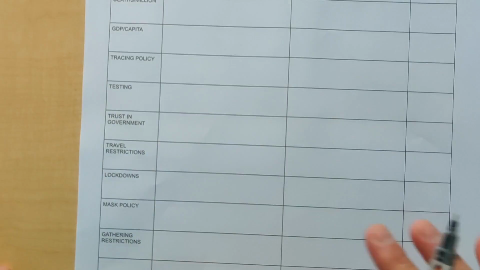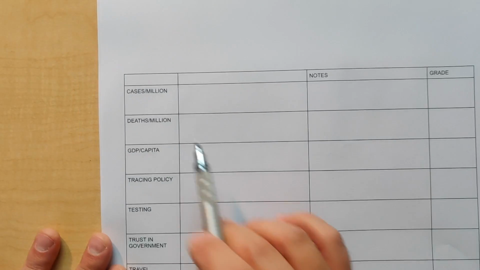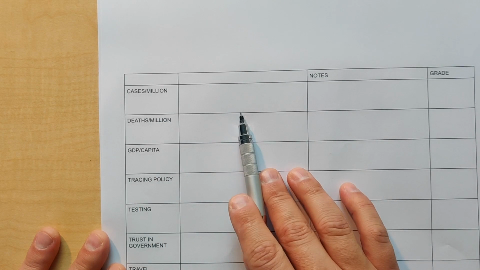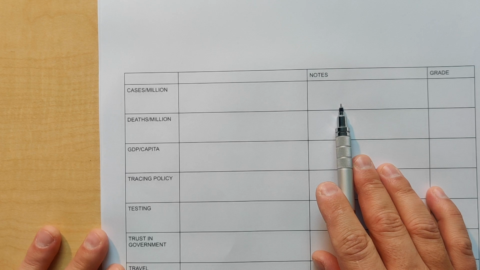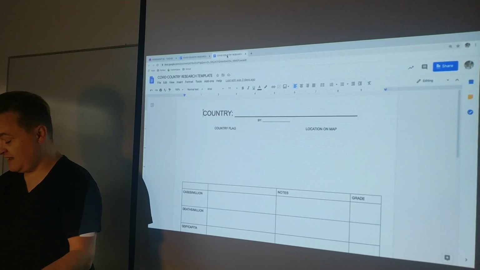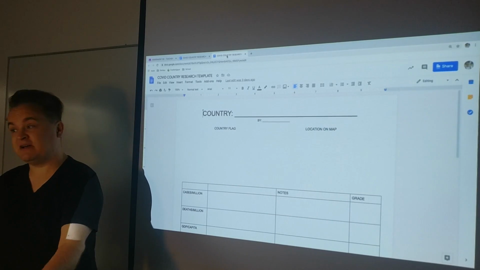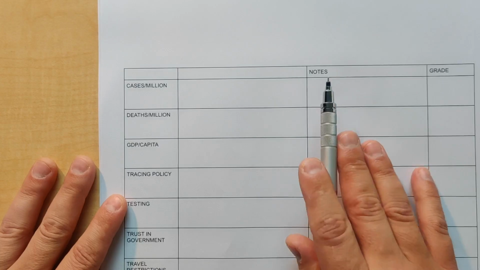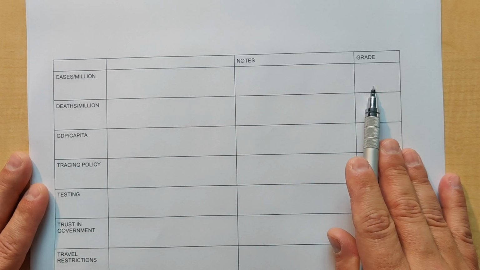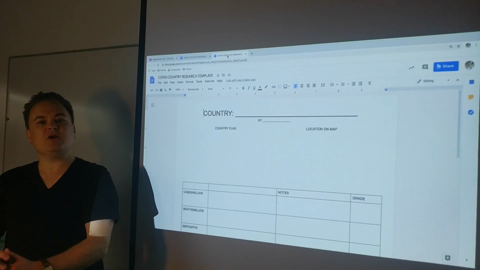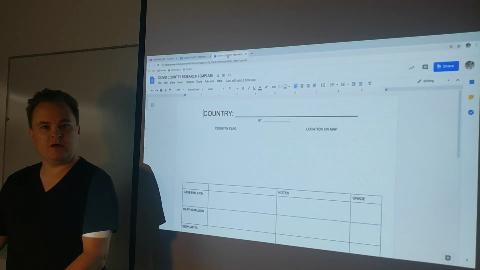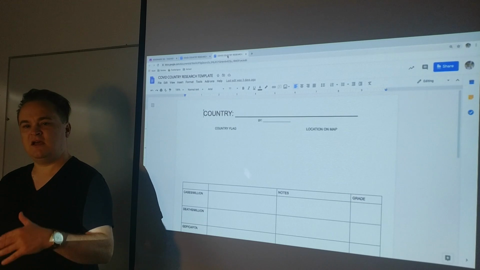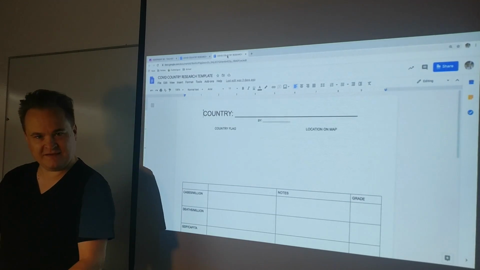We'll all have this table. Once you get that done, look at how many cases per million, with a note on it. Your takeaway: what you found interesting, whether that's high compared to others, or low. Your note might reflect the next section here, which is your grade. Give them a grade out of 10. 10 out of 10, they did very well in this category. 1 out of 10, they've done very poorly in this category.